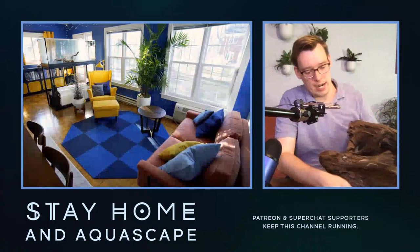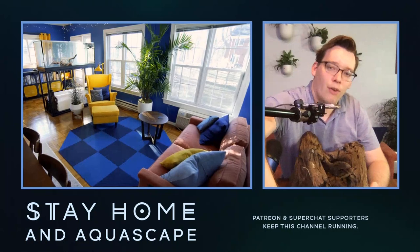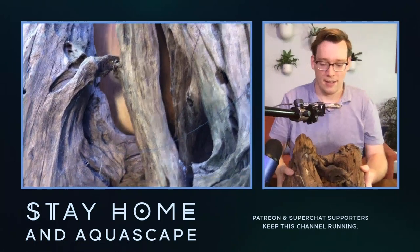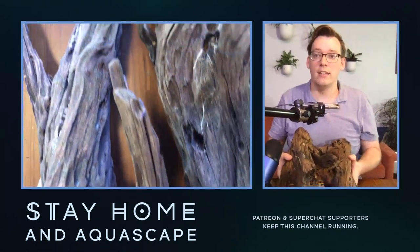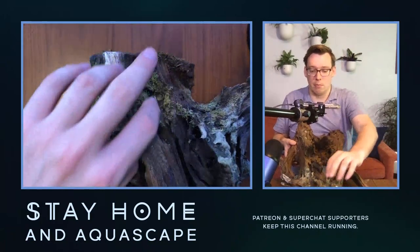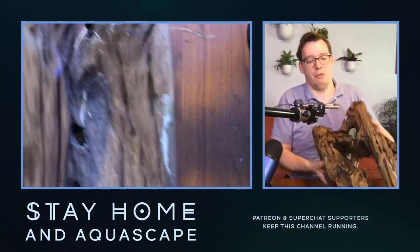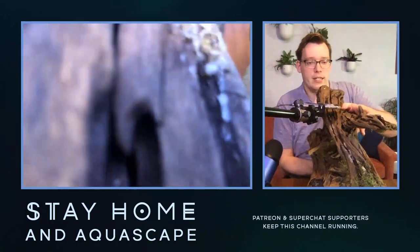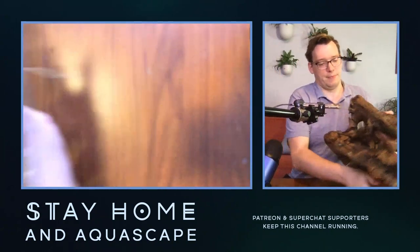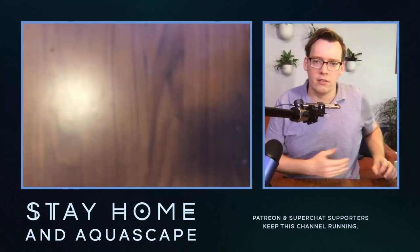I can rotate it 180 degrees and show the other side of what it looks like. Oh, you can't see it. I'm on the wrong screen. There we go. So that's what it looks like from the other side. It's got a nice little setup. You can see some of the dead moss that was once on this piece of wood. But if I rotate it 90 degrees so that it's upright, it doesn't fit underneath my camera. I mean, you can see that. Yeah. So I don't know that I have time to draw another aquarium.